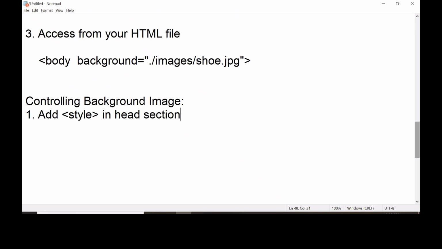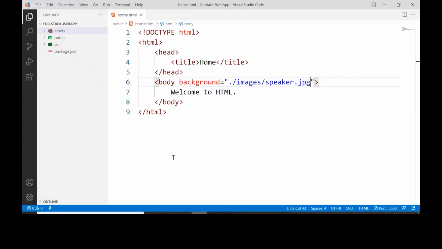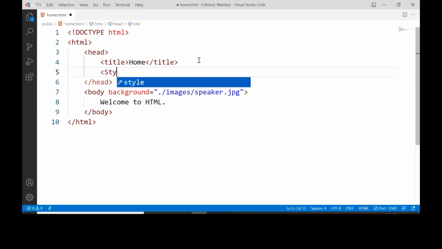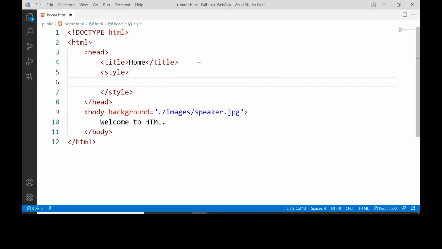Now in the head section, we have to add a style element. Initially, to which element do you want to apply styles? You write the element name. As of now, body. For body, we need to apply some effects.